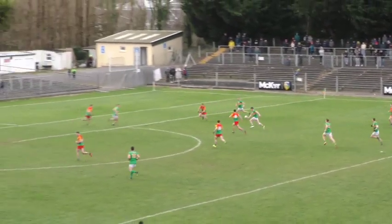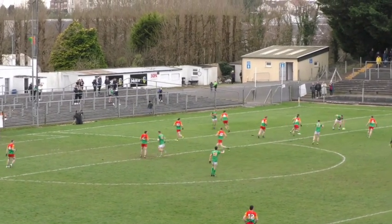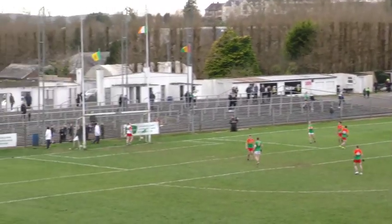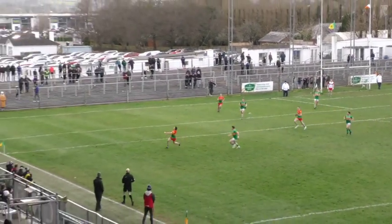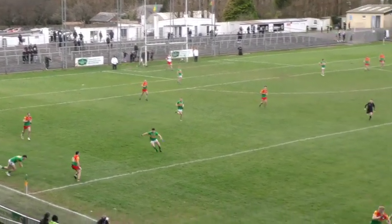Here comes Jack Heslin again running. Heslin 21 metres out. Heslin tormenting the defence again, just loses the ball in the tackle, manages to get it back to Keith Byrne. Byrne turns, a lovely sail of a dummy, now on to the left. Keith Byrne gets the shot away, and again it comes off the upright. Well, those posts are being pounded there inside the last couple of minutes, and Carlow are able to get this ball clear. A little bit of respite for them here as they work it out towards the 45 metre line.